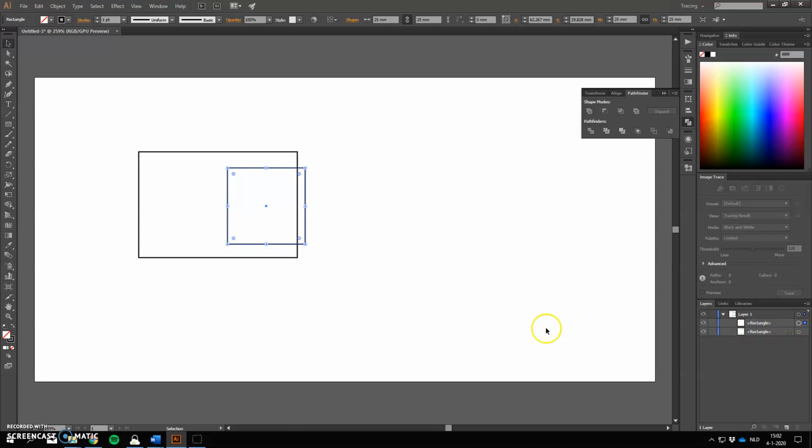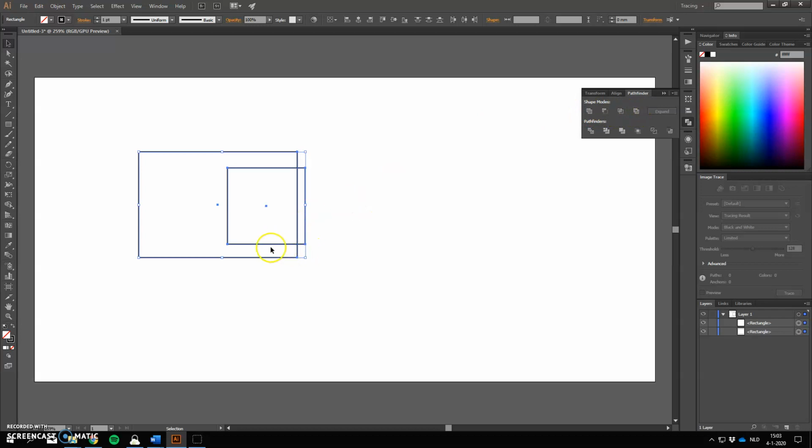Okay. What I want to do is have a second shape also selected, which is going to be cut away from. Now, the way to do this is by just having my selection tool selected, and then clicking and dragging, and then I've got both of them selected at once. Now what I would do right now is go towards Pathfinder, and I look for the shape, or the icon I should say, which will do what I want it to do.